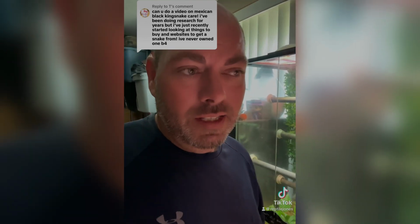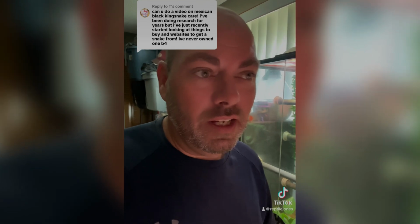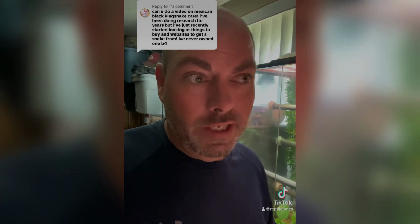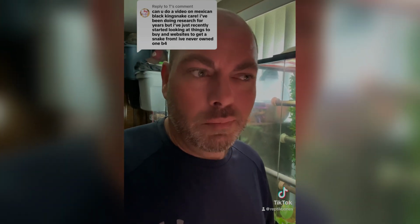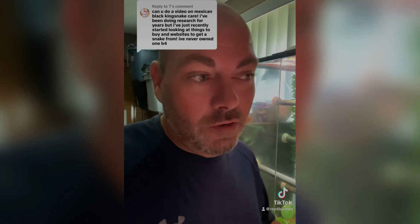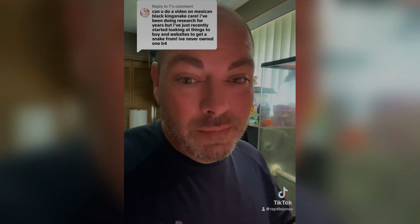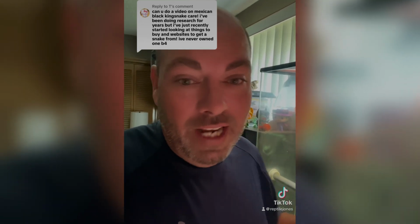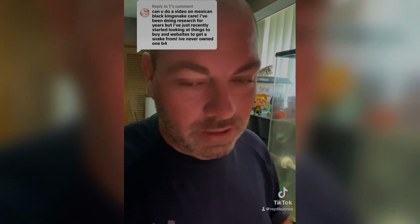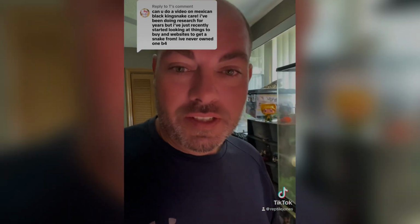Cage size, I don't like to use anything smaller than a 40-gallon breeder. I know the internet will say 20 longs, but 20 longs are for yearling snakes, though 40-gallon breeder equivalency is doable. I always do bigger if you've got the space. Bigger is better. I know some people will gripe not to make it too big, but remember, if they weren't in your care and they were in the wild, they literally have the world. So I don't believe in the too big stuff. If you have adequate cover, there is no such thing as too much space.